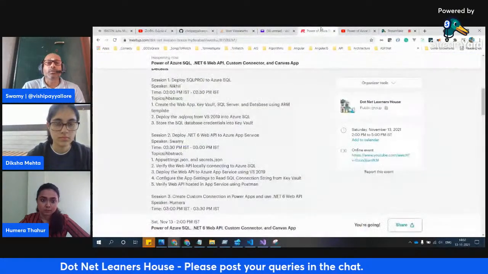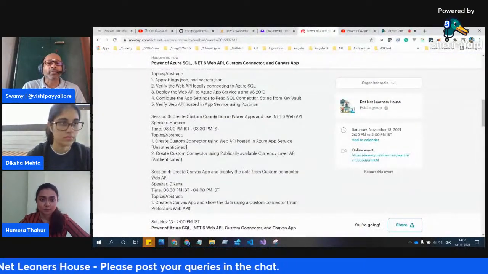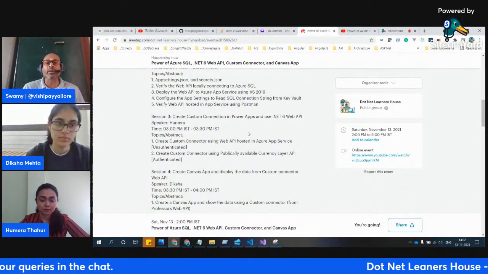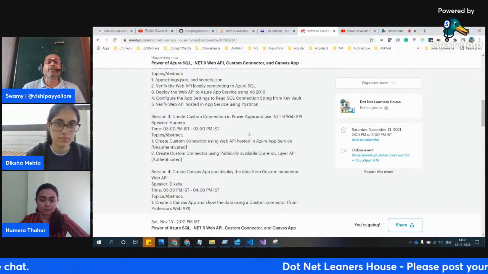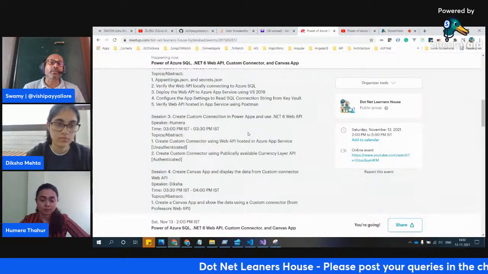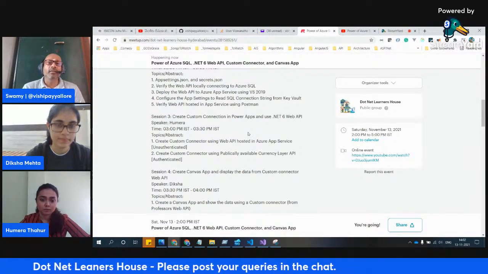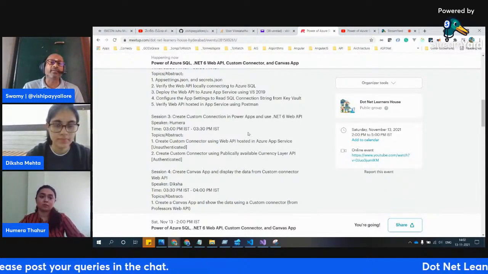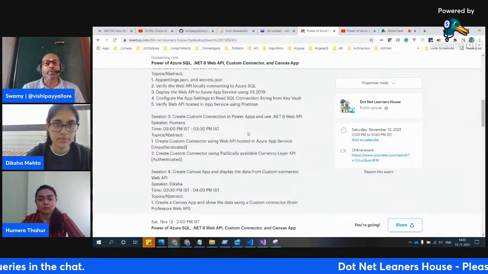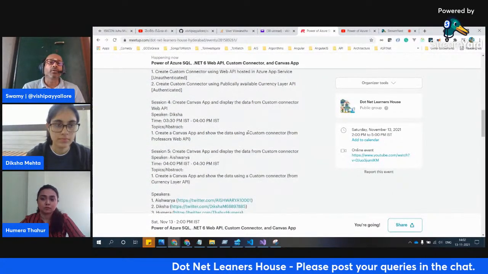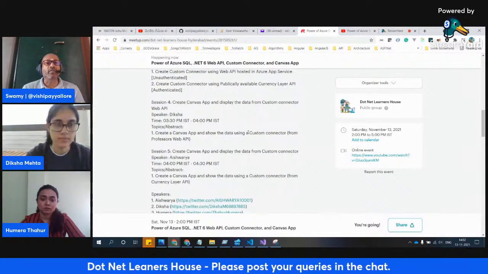Then we'll create the custom connectors, in two flavors. One is the custom connector which connects to the .NET 6 Web API, which doesn't have any authentication. The other one uses Currency Layer, which is also a free API, but it has authentication. Then we create two different Canvas apps.